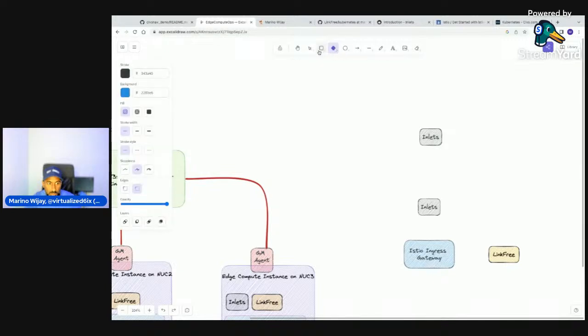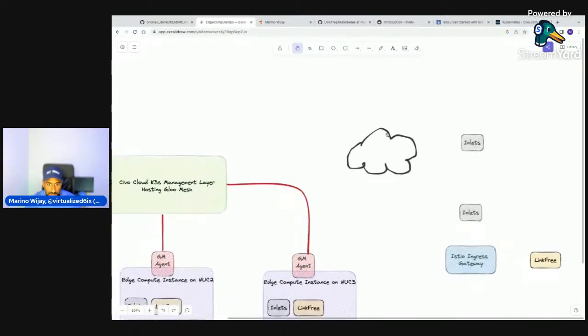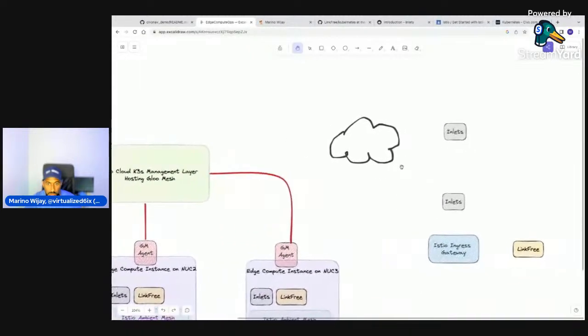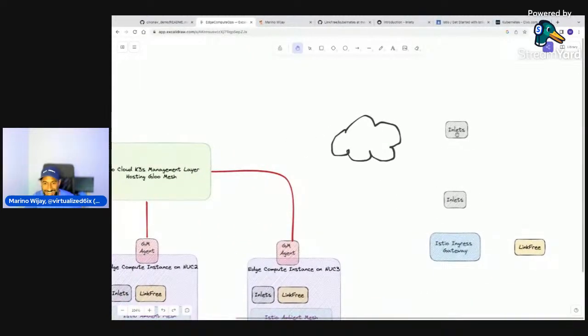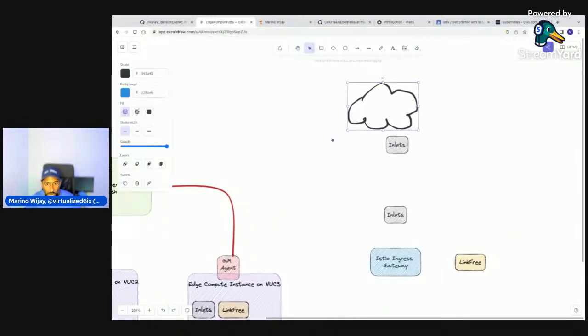I can freehand draw a cloud. There's my freehand cloud drawing. Oh yeah, it's a static cloud. Oh no, I can move it. Nice. Okay, I was worried about that for a second.